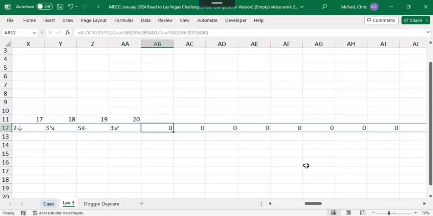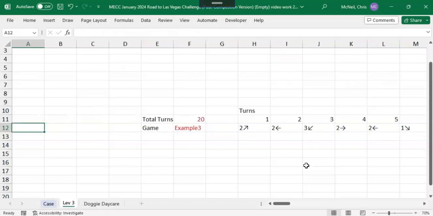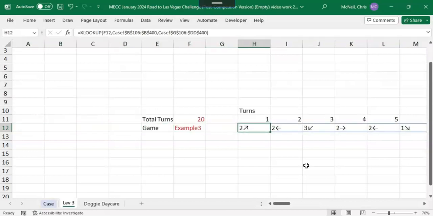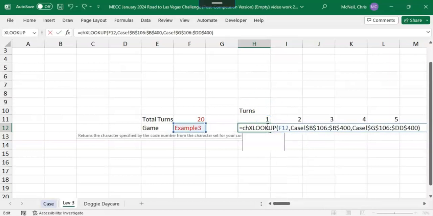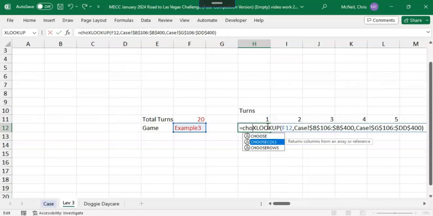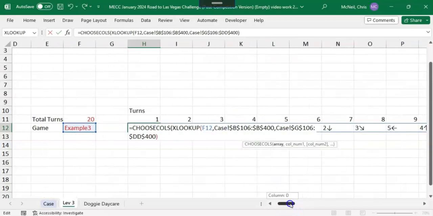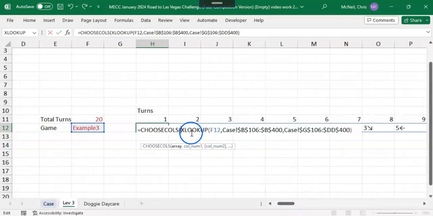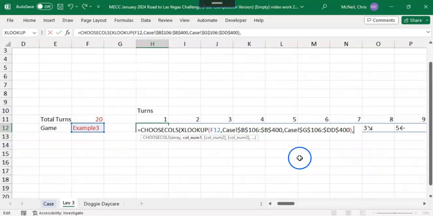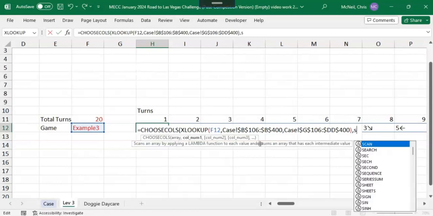All right, I want to get rid of these. Okay, so how do I do that? Let's edit. Okay, and there's other ways to do this, of course. We're going to use the CHOOSECOLS function. All right, so we have an array here, and I want to keep the first 20 columns from the XLOOKUP. So I'll just jump to the end and do a sequence. So here's the number and what columns to keep. So I want to put 1 through 20. Well, I can use sequence to do that.